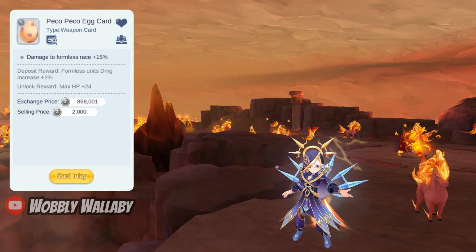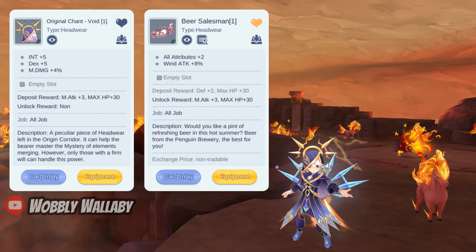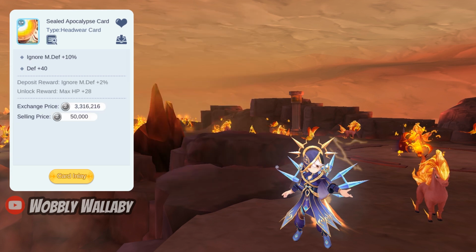Against formless monsters, I use the Peko Peko Egg card, and for brutes, I use the Goblin card. For headgear, I switched from the original Chant Void to Beer Salesman. Beer Salesman is a new Komodo headgear which grants 8% wind attack, which helps improve your chain lightning damage. For headgear card, I use the Sealed Apocalypse card for the 10% ignore magic defense.